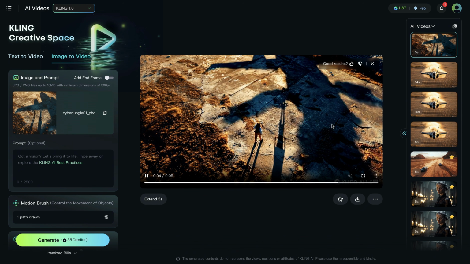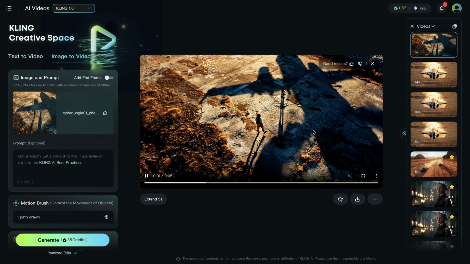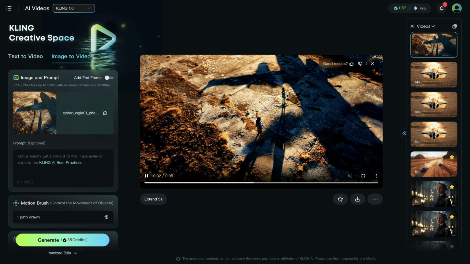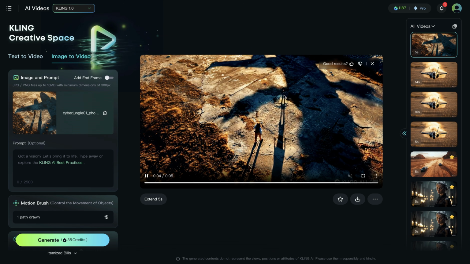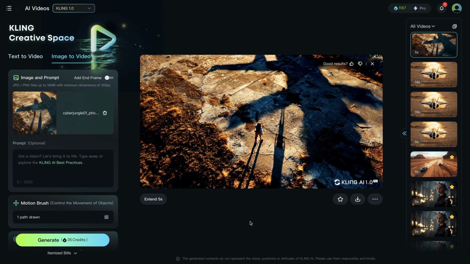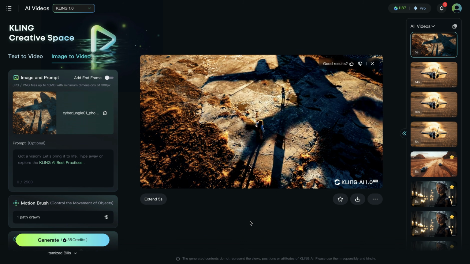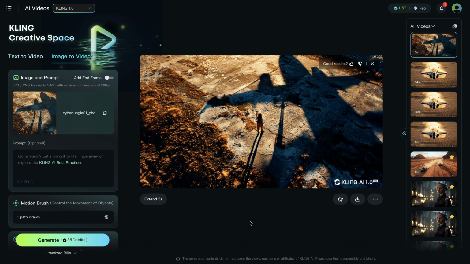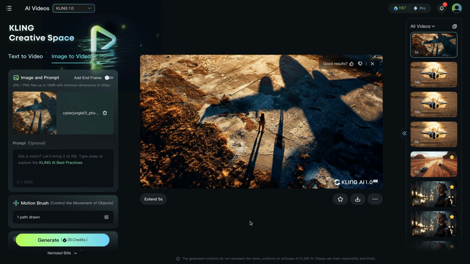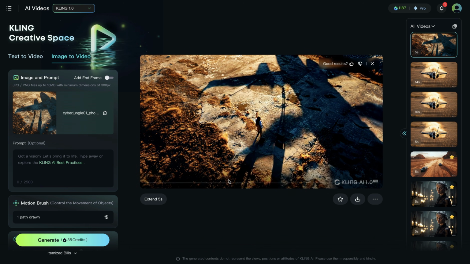Even though I still had a little bit of trouble with the shadow here, I got what I wanted. It's just that suddenly a new subject appeared here, which is unwanted. But this shows the importance of sometimes using the static area. So most of the time, choosing a motion area will be enough for your needs, but occasionally you may need to mark some static areas.